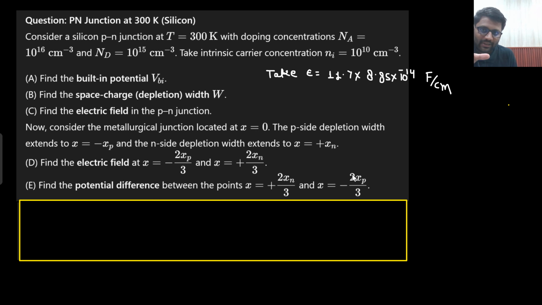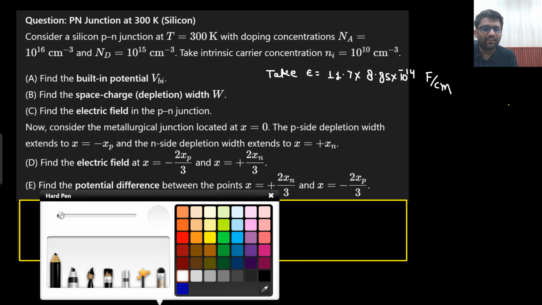Now whatever has been mentioned in this particular problem, from PN junction under equilibrium, apart from this, no question can be framed. Only from this problem, from this particular concept only, questions will be framed in PN junction. That I can guarantee you. So you solve this question and your whole chapter is revised. Not chapter, your whole topic is revised. So I will leave it up to you.